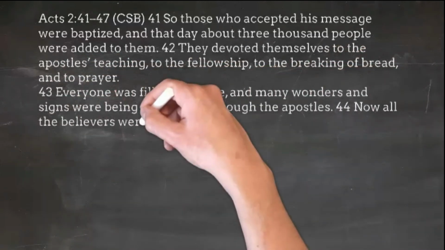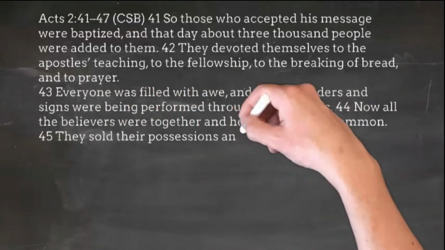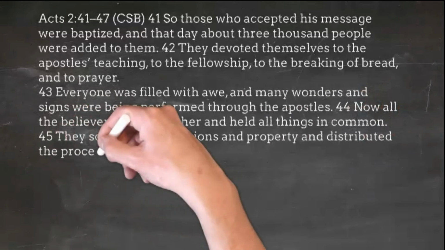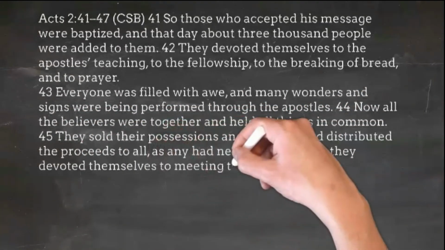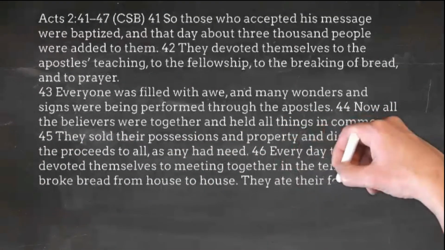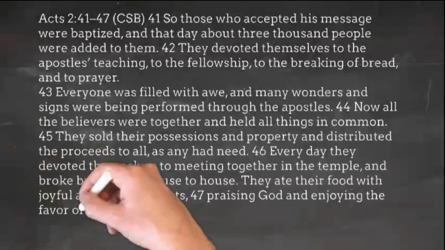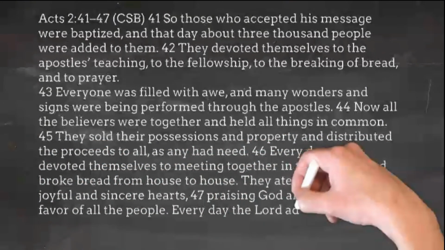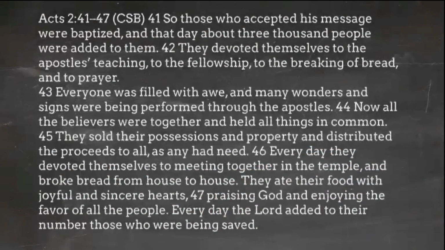Now all the believers were together and held all things in common. They sold their possessions and property and distributed the proceeds to all as they had need. Every day they devoted themselves to meeting together in the temple and broke bread from house to house. They ate their food with joyful and sincere hearts, praising God and enjoying the favor of all the people. Every day the Lord added to their number those who were being saved.